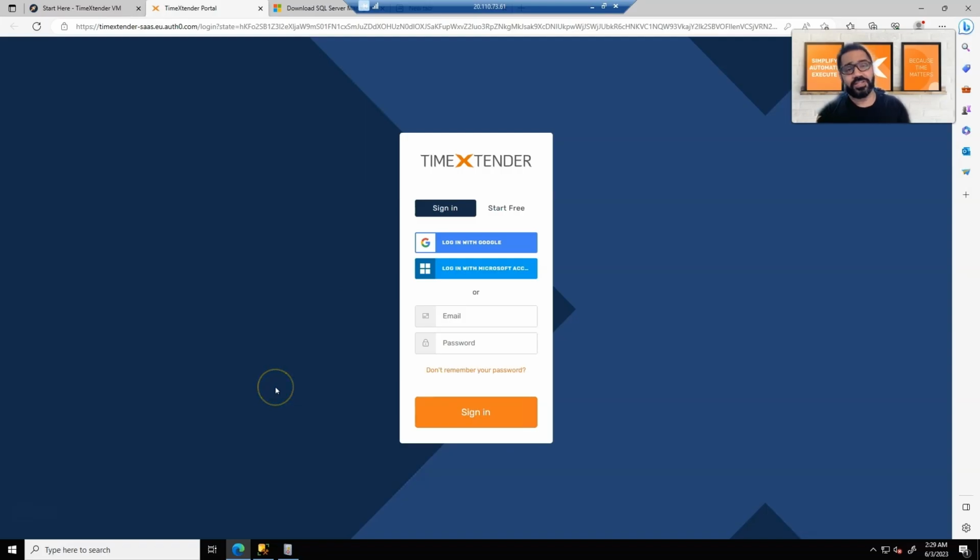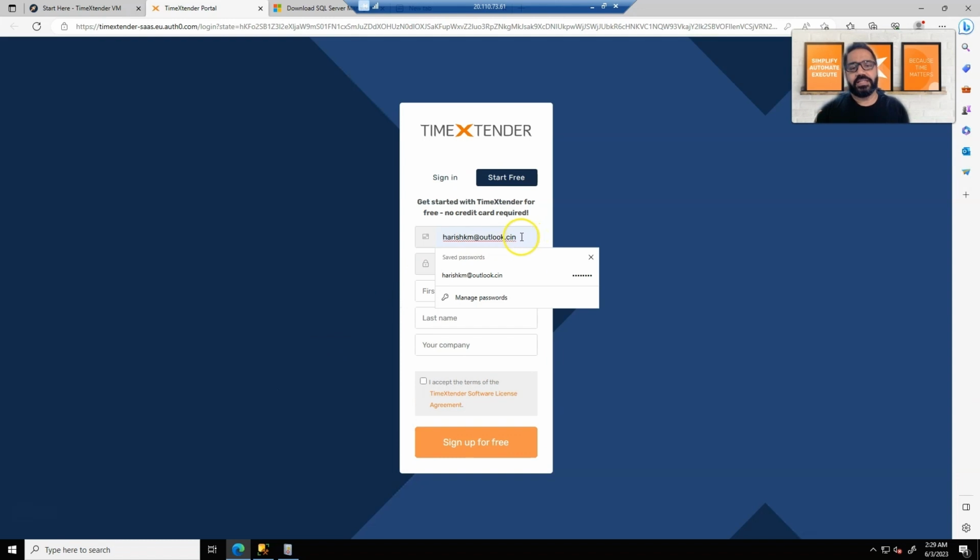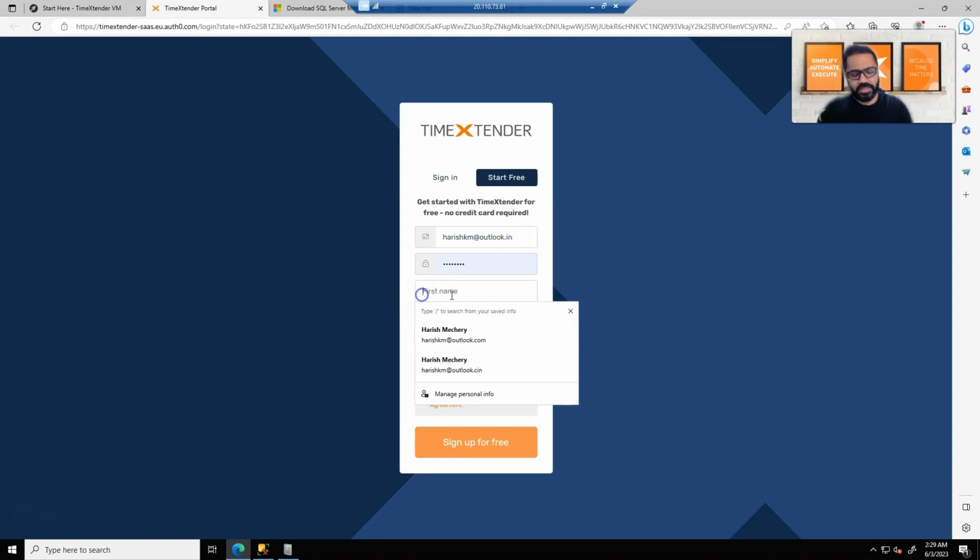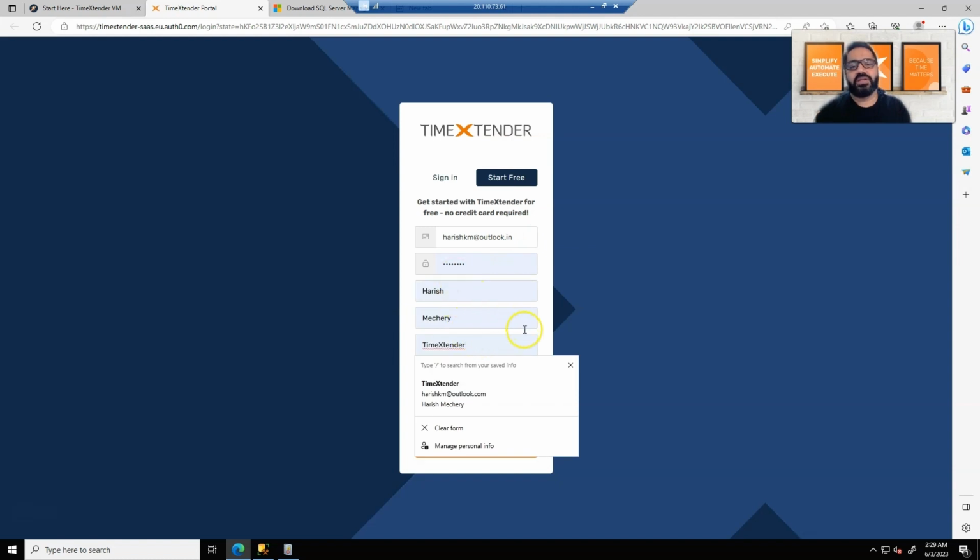Let's quickly see how a completely new user can sign up with TimeXtender from this portal. Just click on Start Free and then provide an email ID, a password, a name and the company name. Just select I accept the terms and click on the button Sign Up for Free.